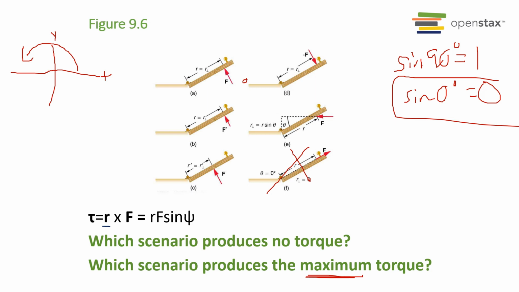C is the same force, but a small lever arm, which means that's out. That's not going to be a max, so we need maximum distance and a sine of theta of 1. So we're left with, well, E is out because, look at this angle. This angle is less than 90, so that's out. Now we're left with B, A, and D.